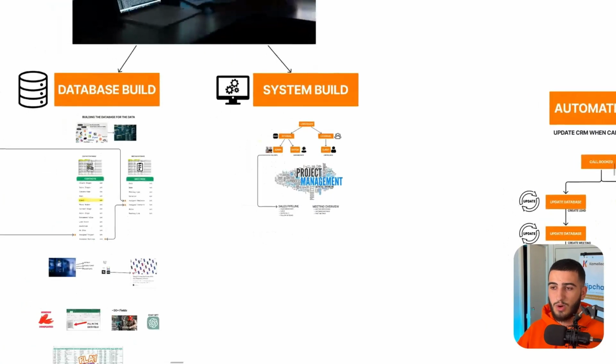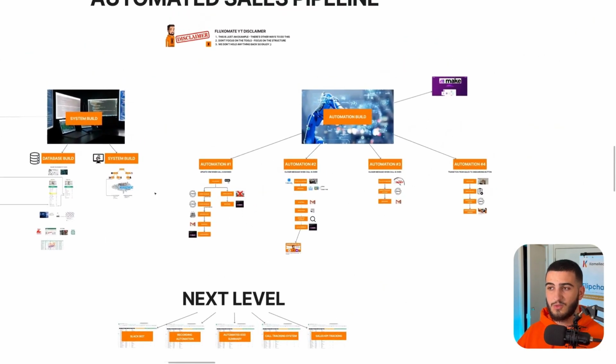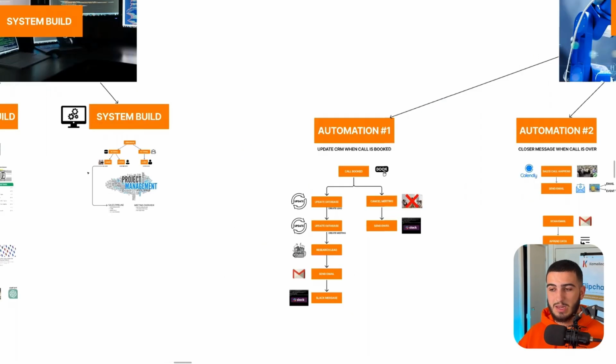Don't forget, guys, once this is all built out, we're going to go ahead and build out 4 live automations for you guys and also show you how you can actually take this to the next level. But for now, let's go over to Noloco and actually continue making this system build.